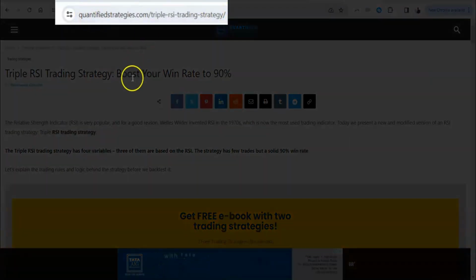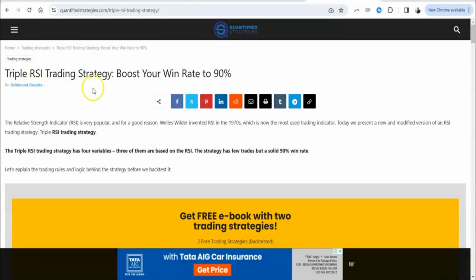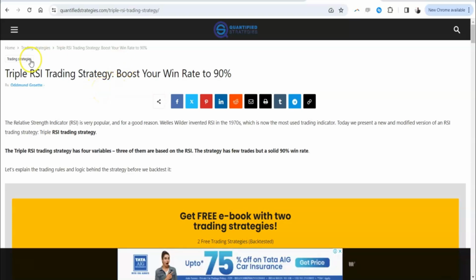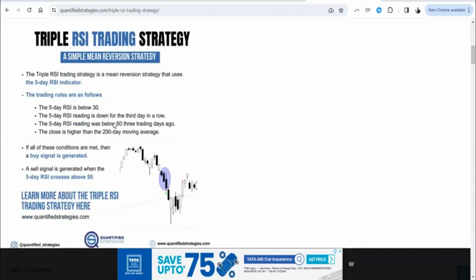So this is a URL that gives a fairly good understanding of what this triple RSI trading strategy is. Let me tell you at the outset that this strategy is more popular among ETF and other equity asset traders. However, a lot of forex traders use some iteration of this strategy as well. RSI is a widely used technical indicator, and I want to include at least one strategy that incorporates RSI. Alright, so having said that, the strategy is fairly straightforward.